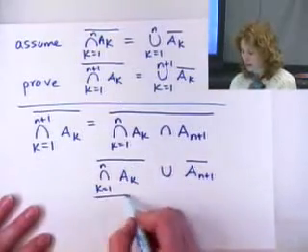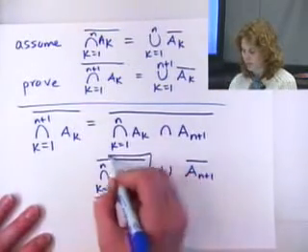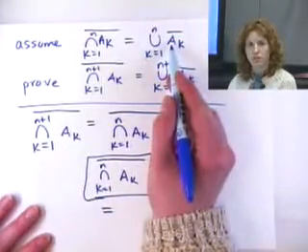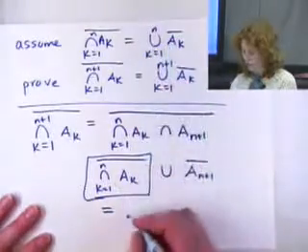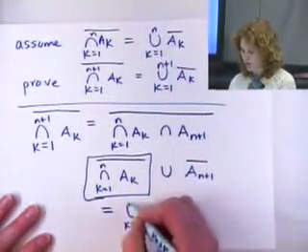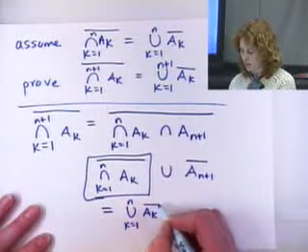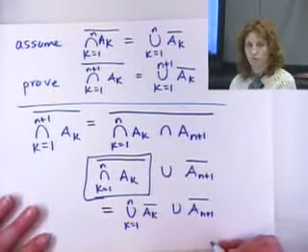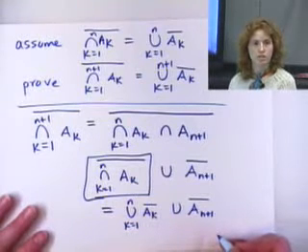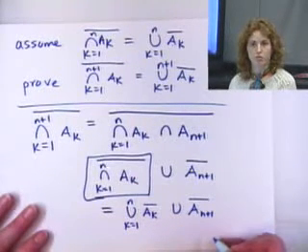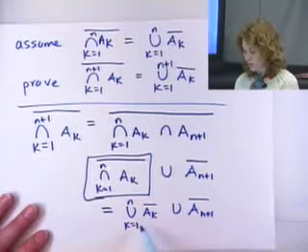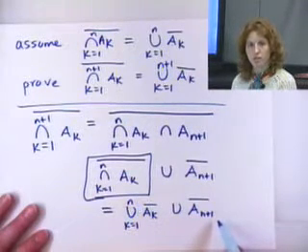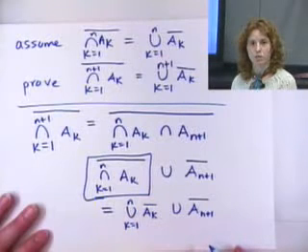Now this looks like my assume statement. So now I can do a substitution in there and use my union that I had before. That was the union k equals 1 up to n of a_k negated, each of those, unioned with a_(n+1) negated, which looks pretty good. Looks like I have one more step left to finish my proof. Because this is a union that goes up to n, and this adds on the n plus first one, I could do the union all the way from k equals 1 up to n plus 1.